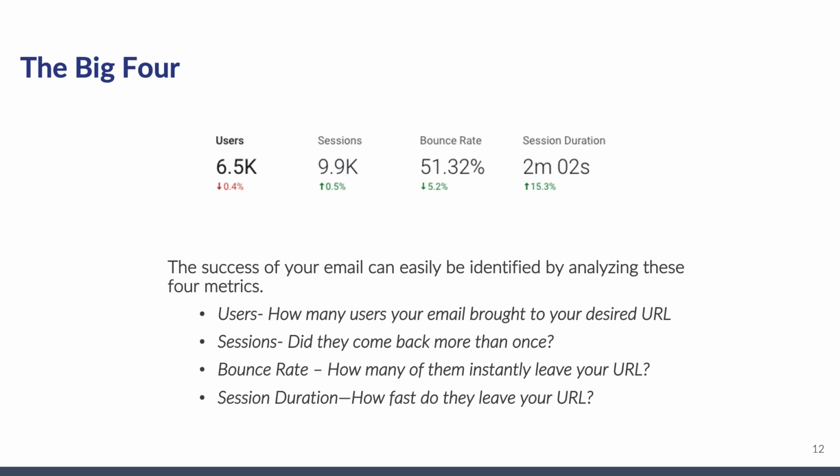So you can really tell if your URL works for more reasons than just an open rate, or if your email was successful, by looking at some of these stats. Looking at these numbers will tell you whether the creative or the content that you used in your email worked, depending on your metrics, of course. So we also want to bring back why you are able to see this information. It's because you've used your UTM codes to track and tell analytics to look at those specific codes.